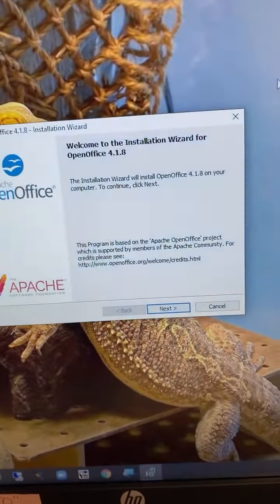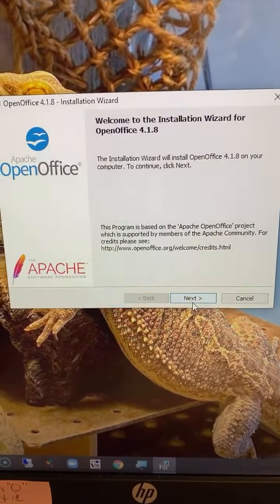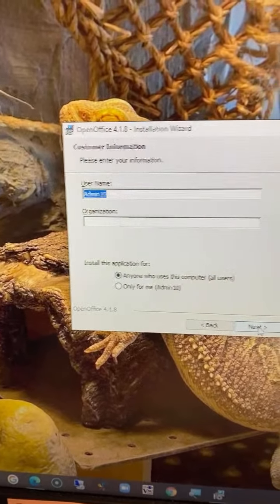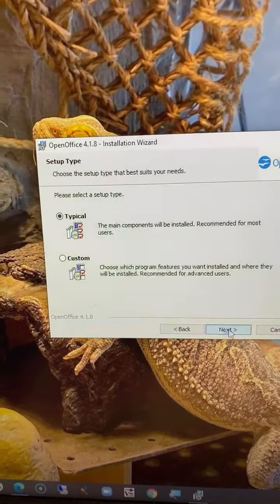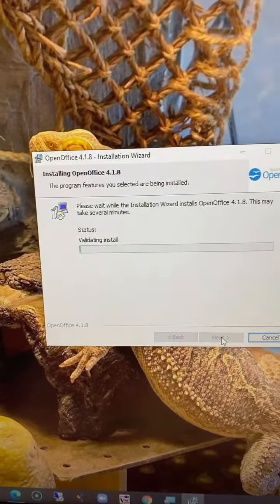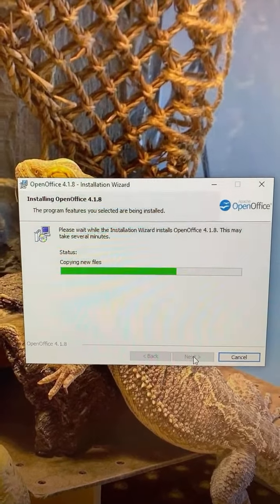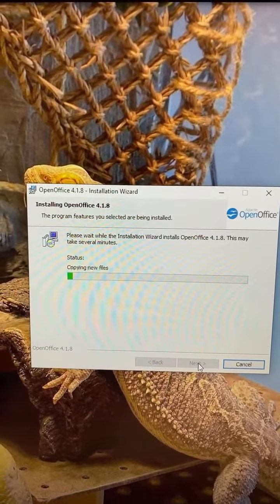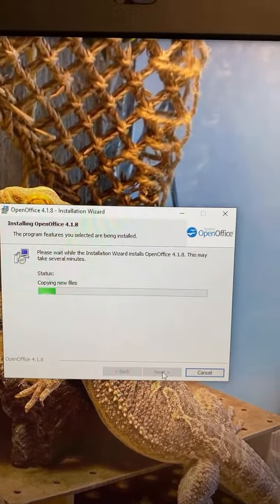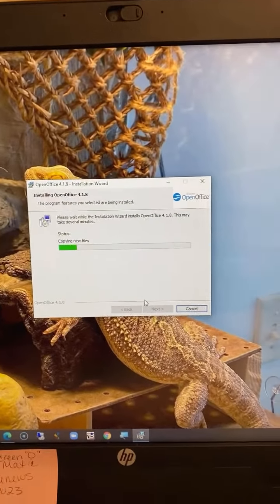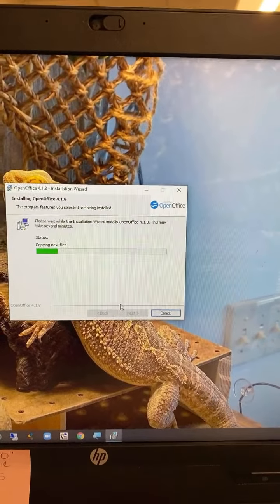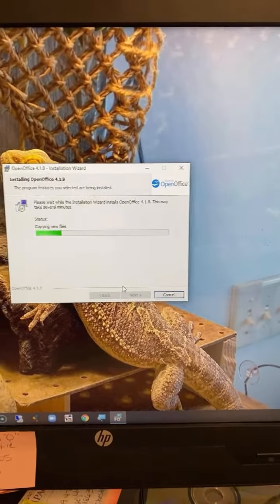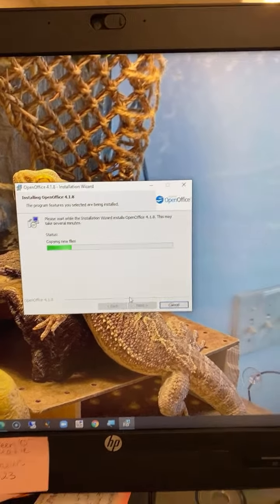Okay, so we are ready to go into the final phases of getting this set up. We're just going to keep our username and stuff the way it is. And now it's installing the rest of the components. So this is how it will look for you when you do it. And again, this is free. It's not costing you anything to download this information. And I thought it was ready, but it isn't. So we're going to flip back over.